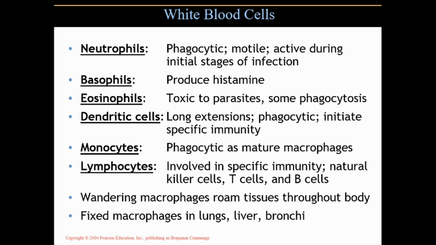Wandering macrophages roam tissues throughout the body, going from one location to another, and we have fixed macrophages as well that remain in those areas of the body that readily access portals through which antigens and pathogens can get into the body. And so we have those macrophages there all the time because we need them there all the time because they're subject to an onslaught of junk, basically, pathogens and antigens and toxins. The wandering macrophages are just out wandering through tissues throughout the body, looking for and then engulfing and phagocytizing any pathogens.